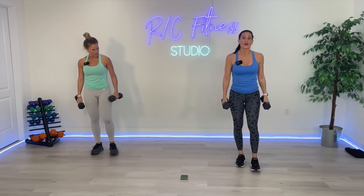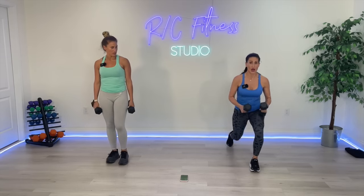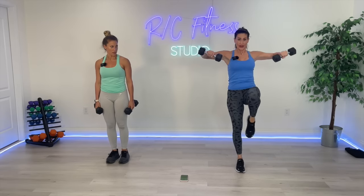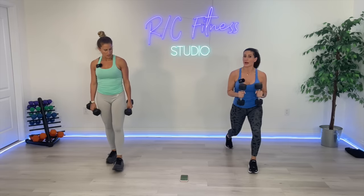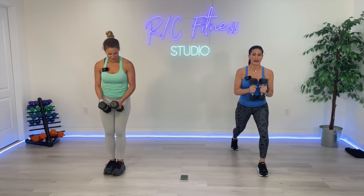Last one, reverse lunge, shoulder raise, right here. Raise, down, plyo jump. Raise, down, plyo jump. Hold that balance. Or just step it back with me. Ready.